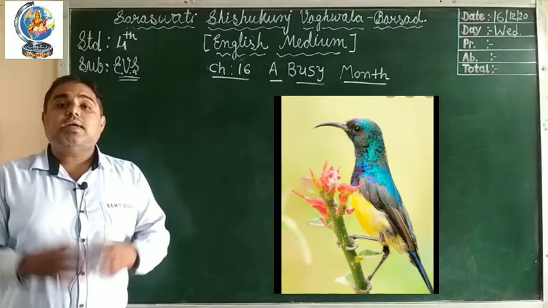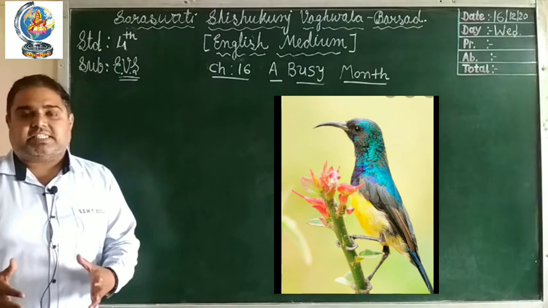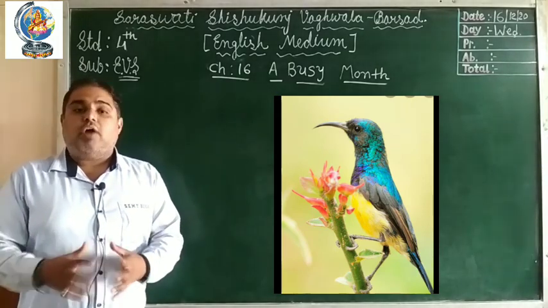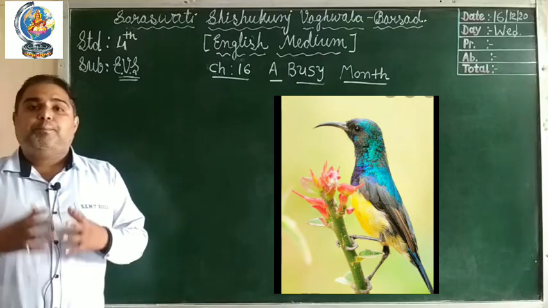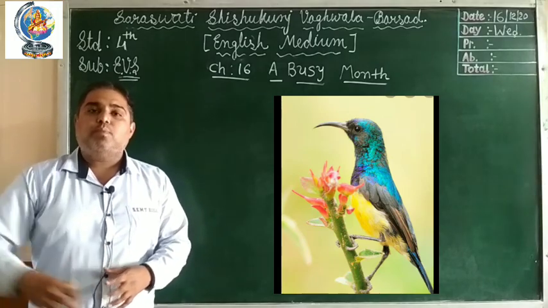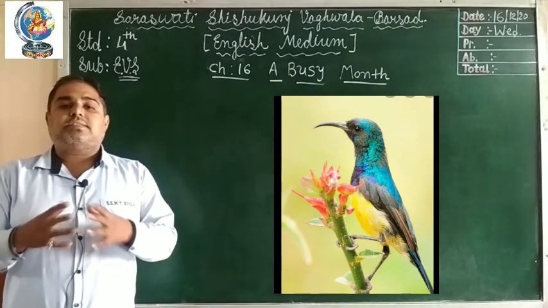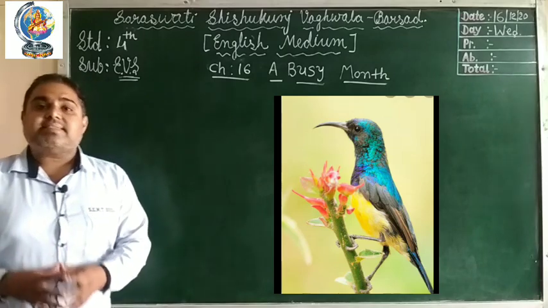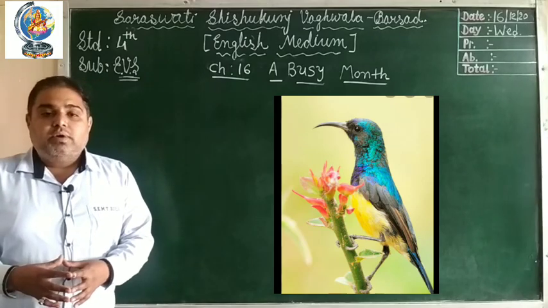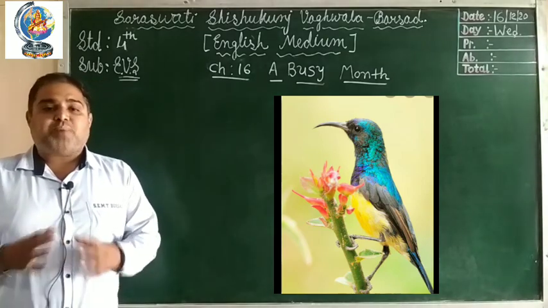Students, it is about another bird. It is called the sunbird. The sunbird makes a nest that hangs from the branches. So how is the nest of a sunbird? It hangs on the branches of a small tree or a bush. Students, you have also seen some nests hanging on a bush. So students, which bird makes this type of nest? The answer is sunbird. Its nest has hair, grass, thin twigs, dry leaves, cotton wool, pieces of tree bark, pieces of clothes, rags, and even spider cobwebs.